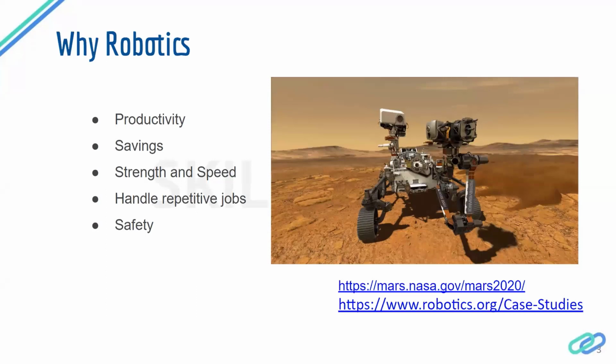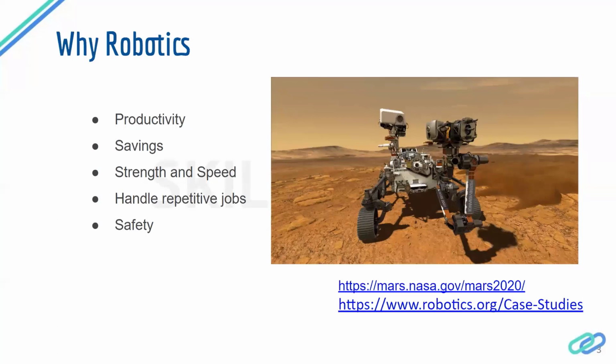We can look into some of the scenarios where we are currently using robots, and we can decide for ourselves. I think the most common application for robots is in industries, where they have made the industries more efficient, reduced the cost, and increased the safety of the workers. They can work tirelessly and handle repetitive jobs 24/7.